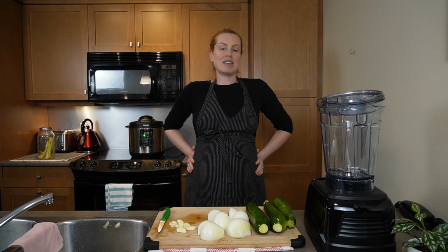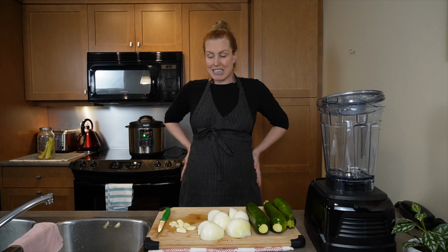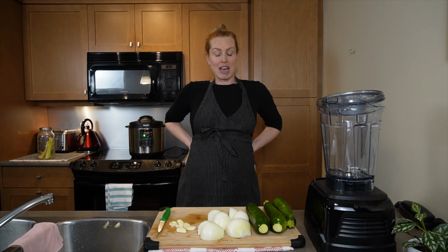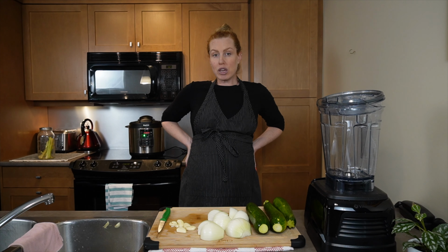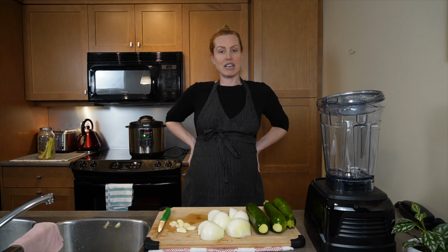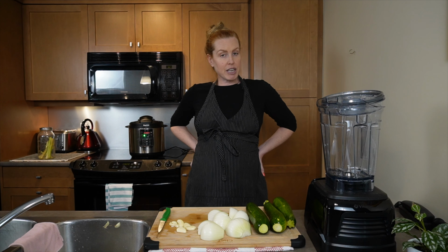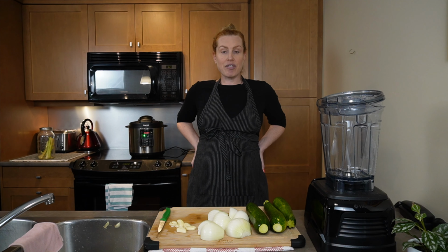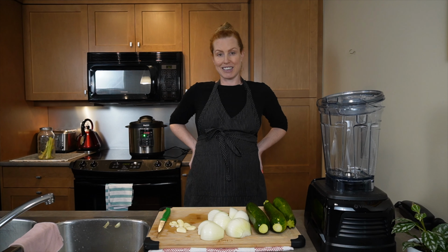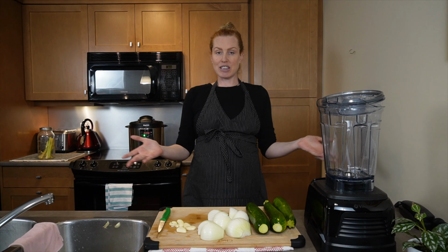So today we're going to be making one of my favorite dishes to eat, and that is my delectable cabbage rolls. Today I'll be showing you a recipe that includes ground beef, but you can also make this entirely vegetarian or vegan, and I'll be explaining how to do that precisely throughout the video as well. So you're not locked in. Whatever you decide to eat for yourself, make this recipe.